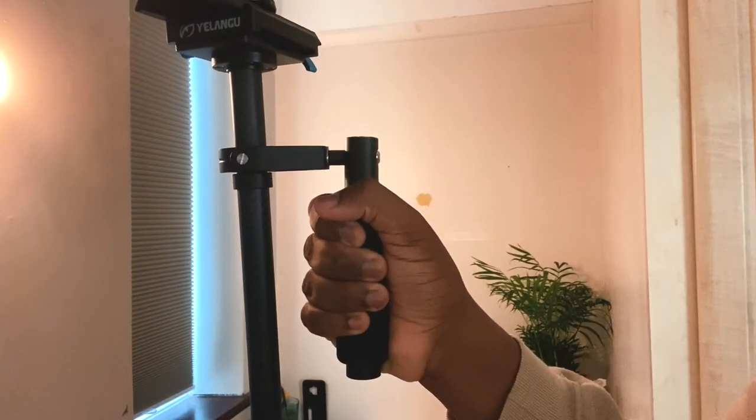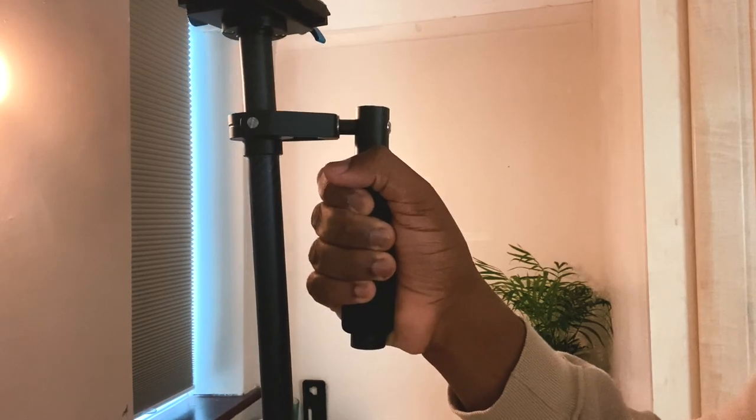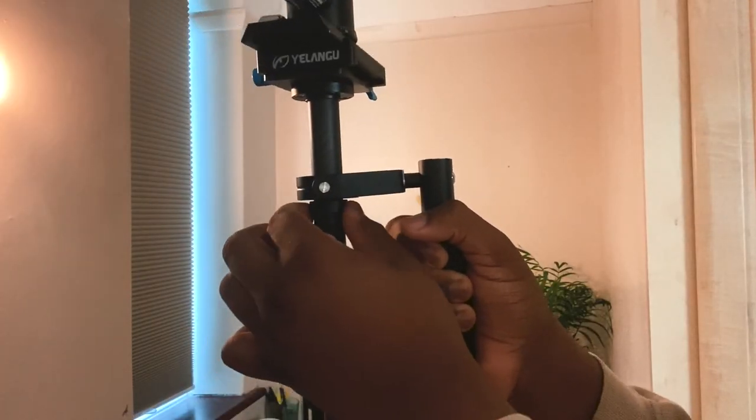When you control it, you want to use your dominant hand — my dominant hand is my right — to take on all the weight so that when you're moving, it stays stable. You want to use your other hand, your left hand, to hold the bottom and to steer. If you want to pan or tilt, do it lightly, because if you do it too hard you're basically removing the gimbal effect and just shaking with your hand. That's where the skill comes in — using your other hand to direct where the camera's pointing.